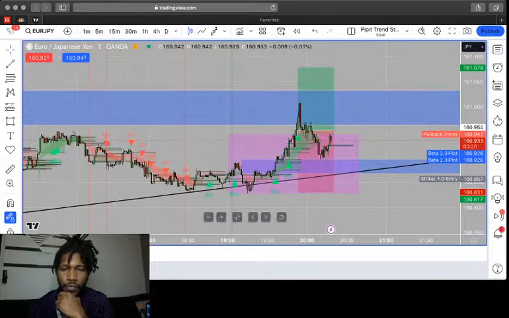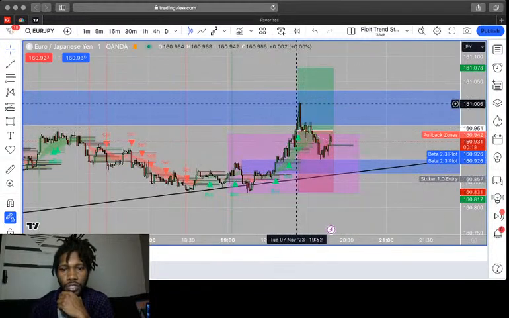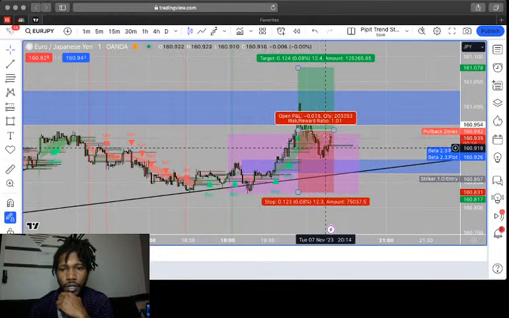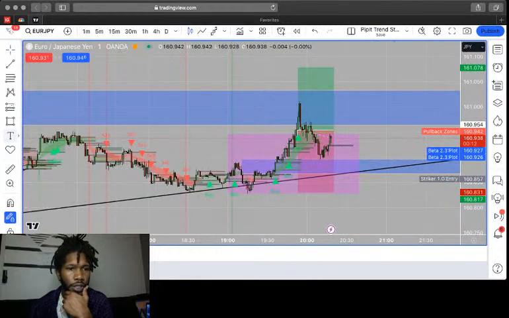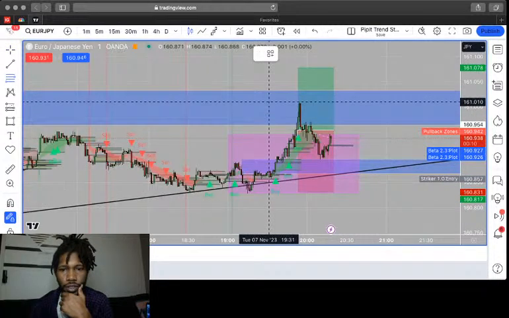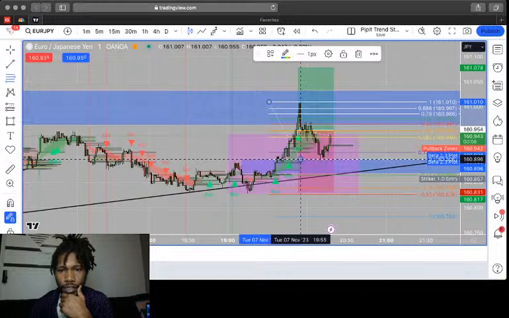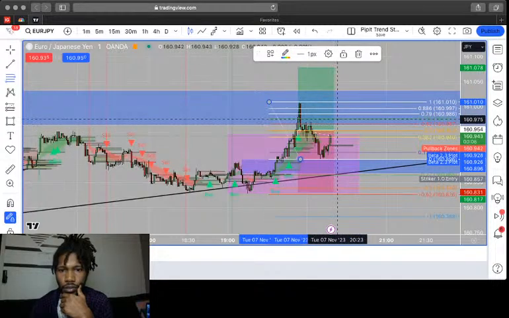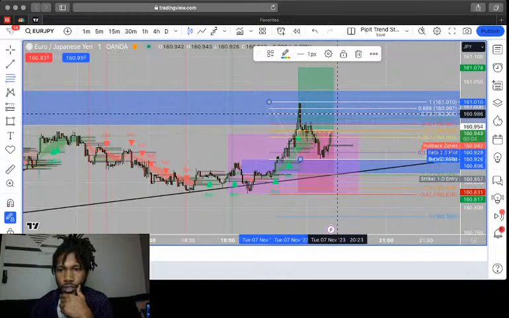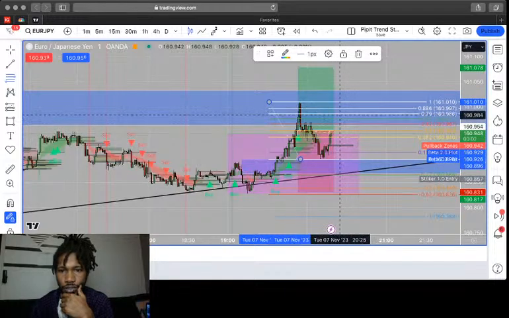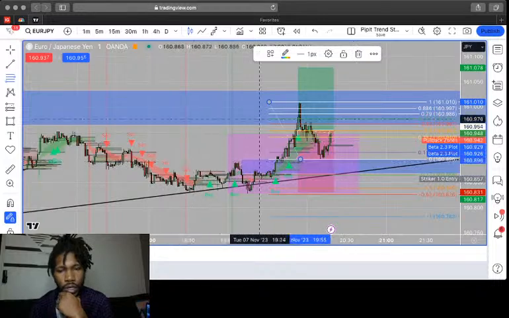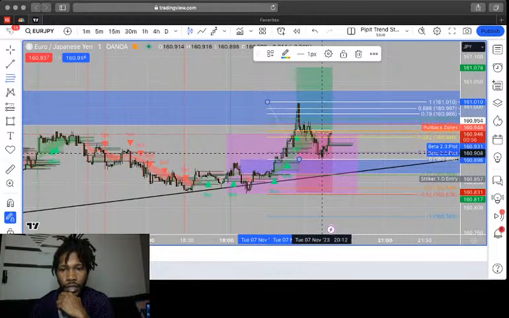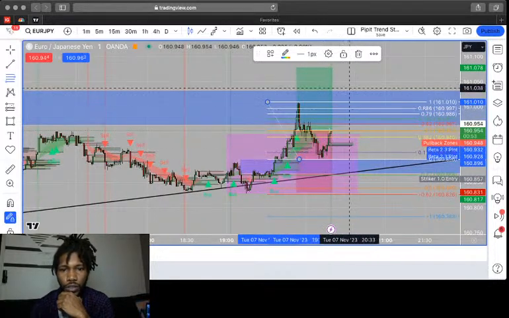So it definitely makes sense that price came up into this area and rejected off of it. And I wouldn't be surprised if price came back to retest it and then continue down. Because let's just hypothetically say, if that's the case, see, 618, 707, 786. All of these levels are in this zone. So it can easily pull into these zones and continue downward. But if anything, I would definitely like it to actually continue up.